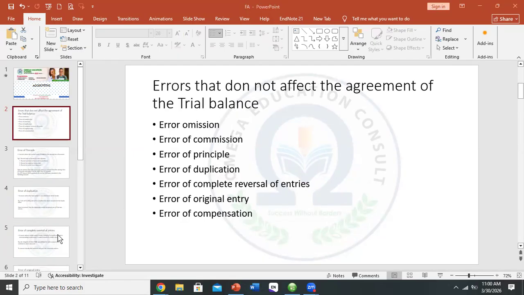Okay, so the compensating error or error of compensation, I said that the accountant makes mistakes. He actually makes 2 mistakes, but they happen to cancel each other. Why is this possible? It's possible because maybe the first mistake was on the debit side, the second mistake was on the credit side. But because the amount involved was the same, 5,000, 5,000, or 10,000, 10,000, or 23,500, 23,500, and he made the error at the debit side on one end and correspondingly on the credit side on another end, they will cancel each other. So when such errors occur, we say they are compensating errors or error of compensation.